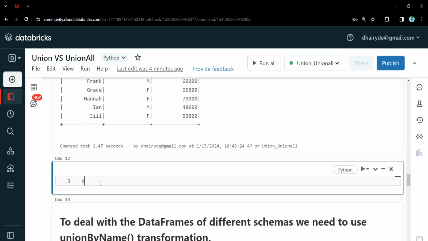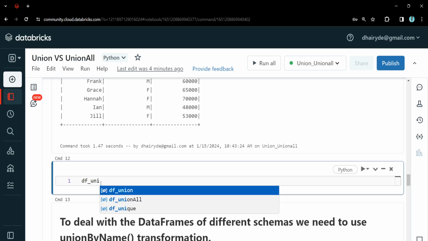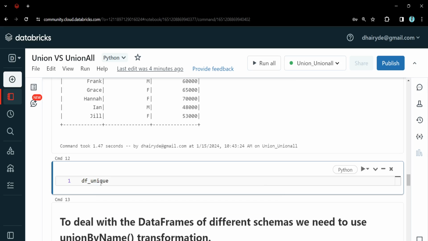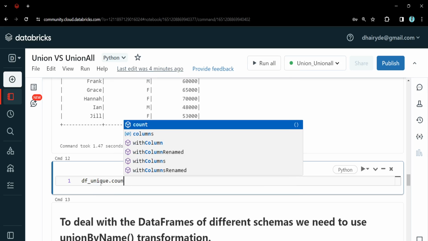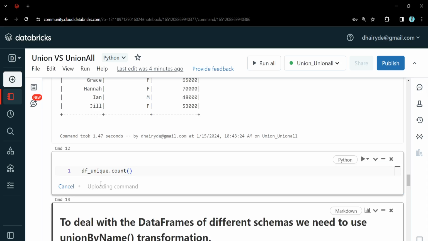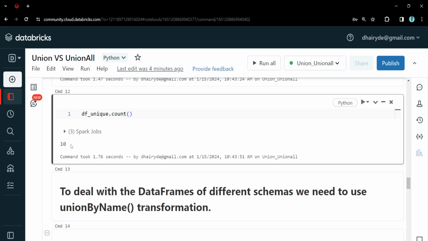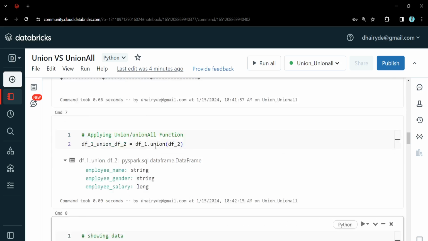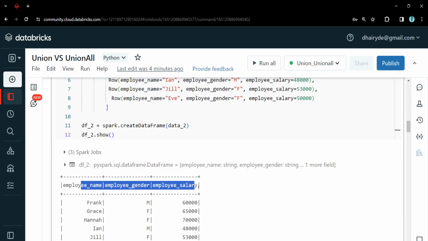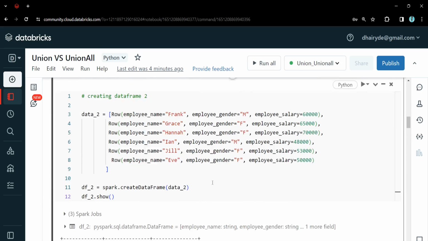Let's verify that using df unique dot count, right? We can use this action count to find the number of records in the list. Awesome, nice, right? We have 10 records. So this is the case when we have the same schema, right?